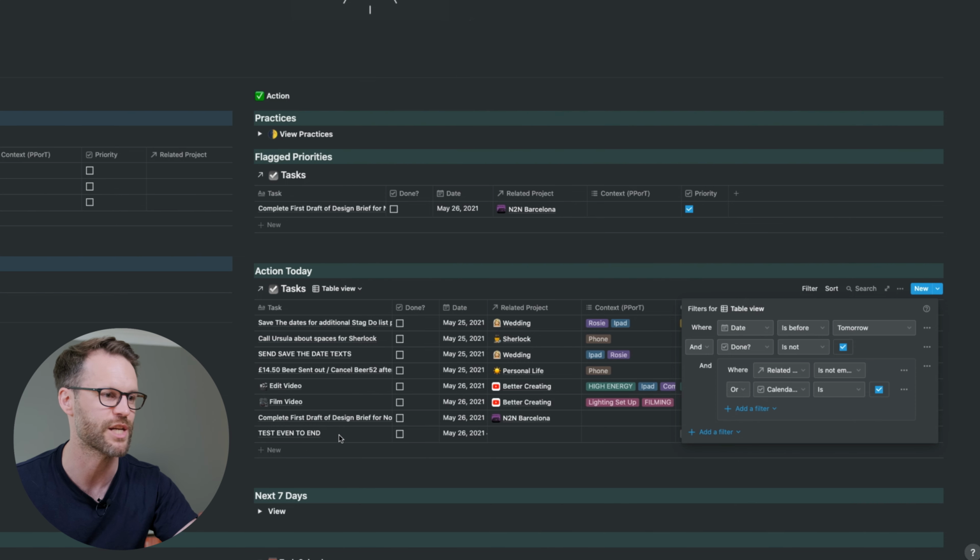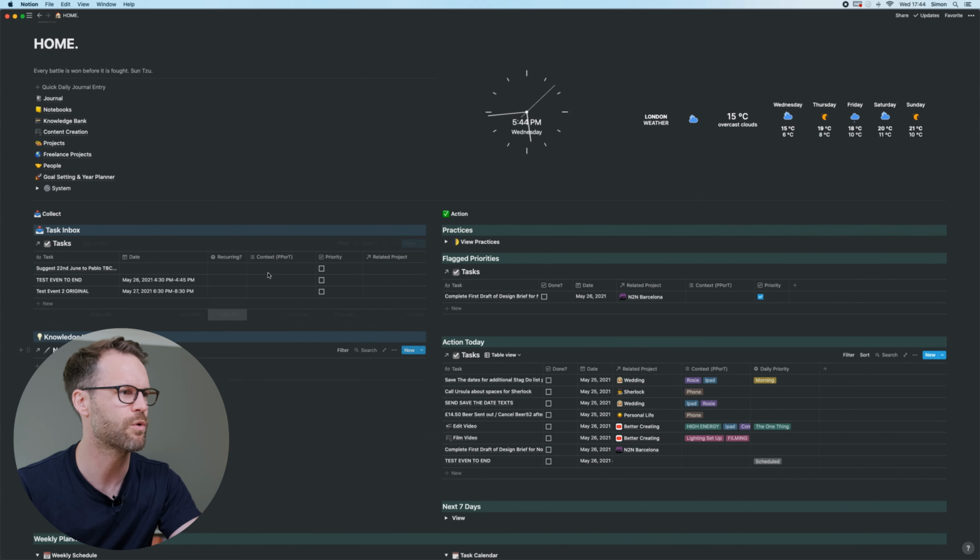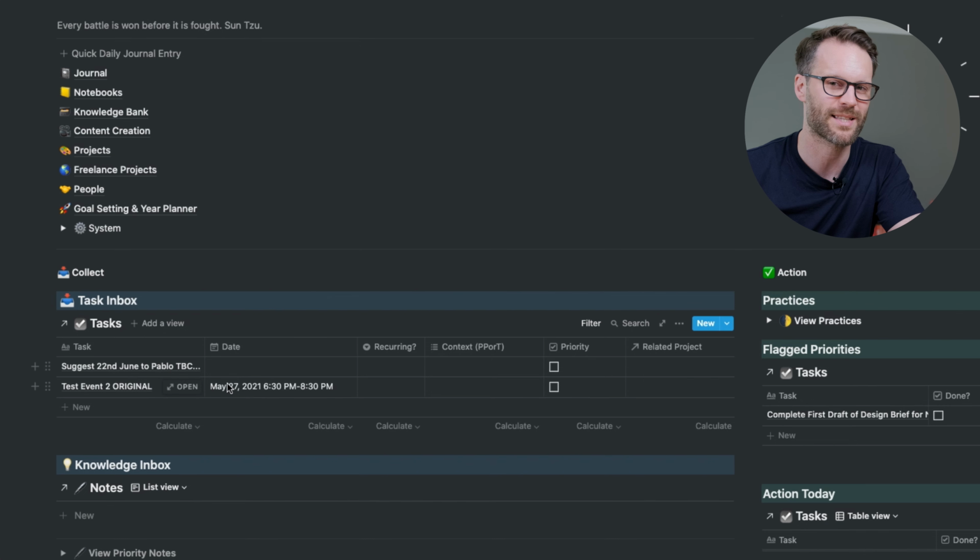All the scheduled events will still turn up in the right place, regardless of whether they have been linked to a related task, and that's not automatically happening. So that solves that problem. I also want to go over here then. See, we have a normal task that hasn't been allocated to a project, and we have a calendar event.